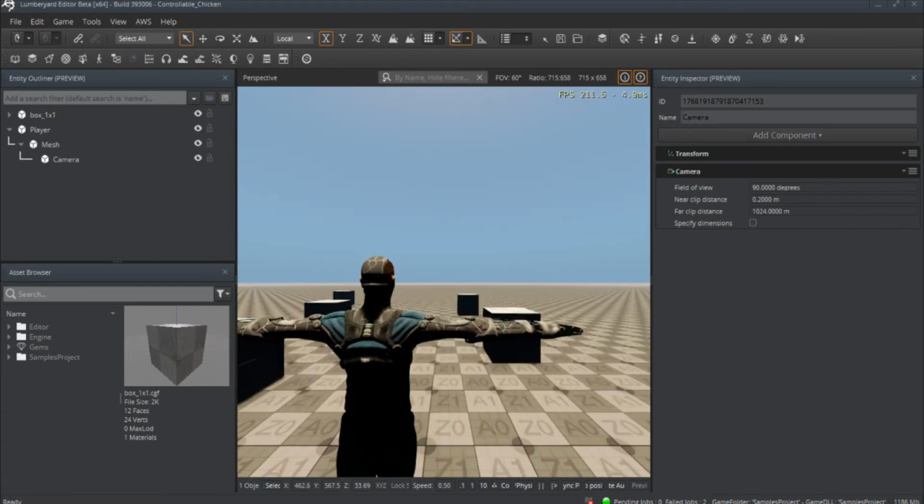Now we have a closer representation of what the over-the-shoulder camera is. Now I will move it a little bit closer, get the character a little bit closer to the left, and you have a proper over-the-shoulder camera where it doesn't move. And like I said, through code, you want to do different things, like maybe collision detection. Make sure you're not hitting the walls or clipping through walls. And we're gonna get into all that. I have to figure it out myself. I know what to do, but I have to figure out how to do it in Lua with Lumberyard.